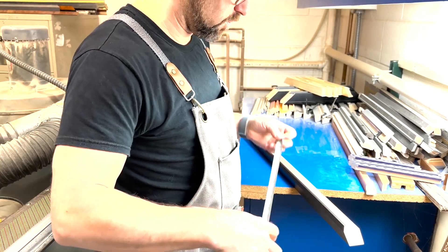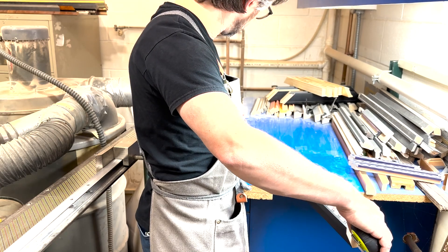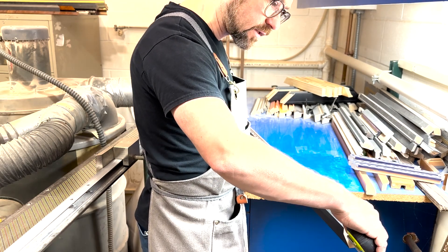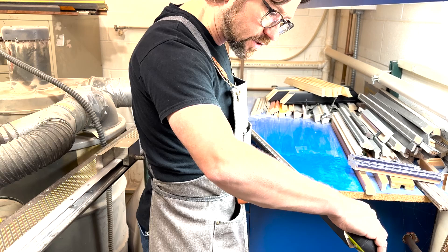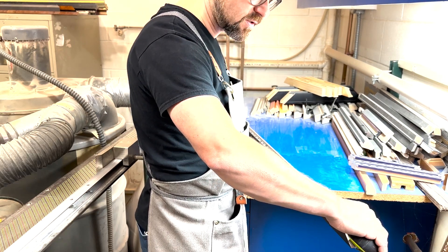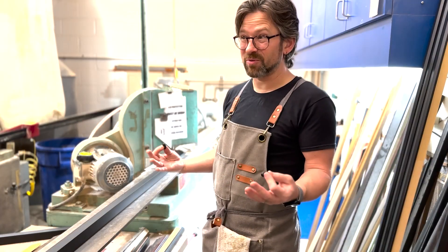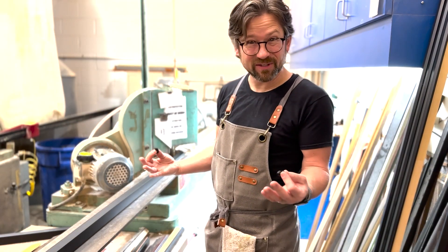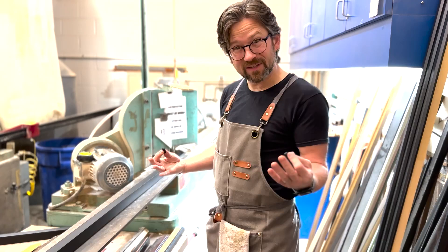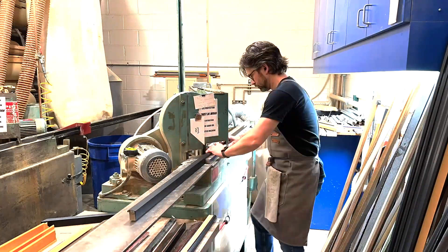We always leave a 1/8 inch allowance, so we want to get down to exactly the correct measurement. We make sure we've got that 1/8 inch allowance — if we don't, we cut it down just a little bit more to make it spot on so when we get the glass in there, we've got a little bit of wiggle room. We just burned through about 63 feet of material. We've got a few bundles left to work through, get all our 16-inch lengths cut up, then we'll move on to the router.